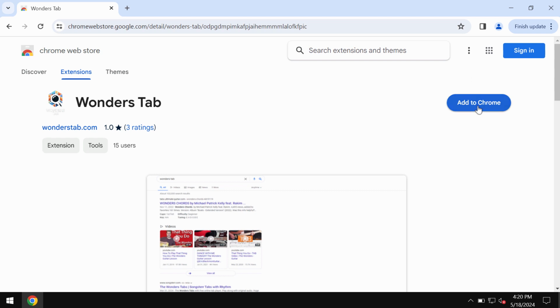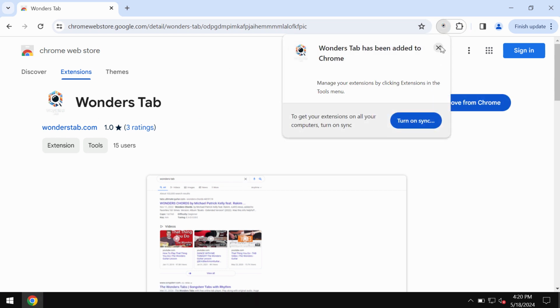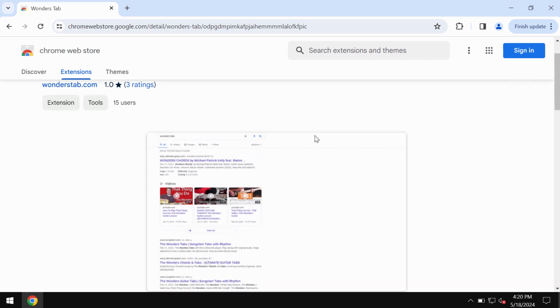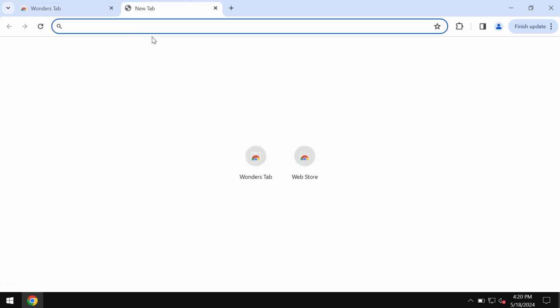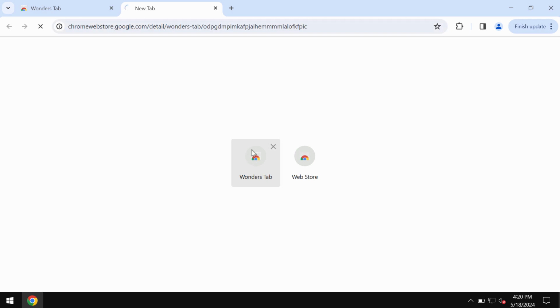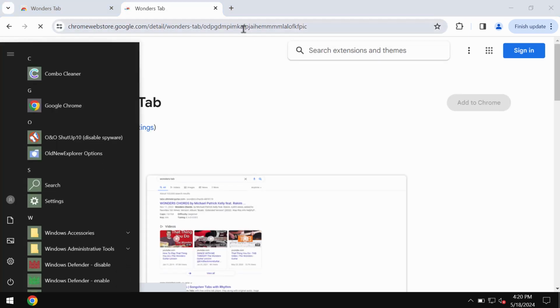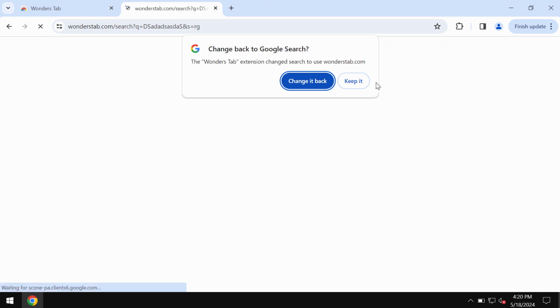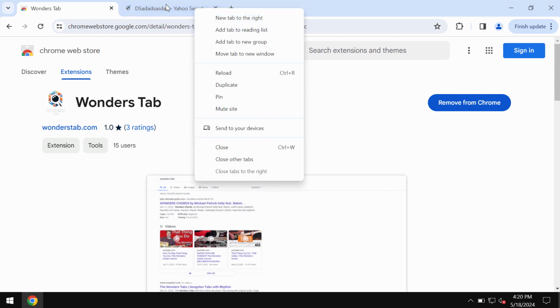This particular extension actually functions as a browser hijacker because it changes the default search engine settings without the user's permission or approval. This Wonders tab extension actually changes the default search engine. So whenever you submit some search queries, you get the results by some other unwanted search engine that has not been chosen by you before. And this is all happening because of this Wonders tab extension in place.